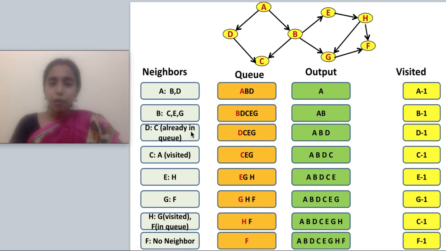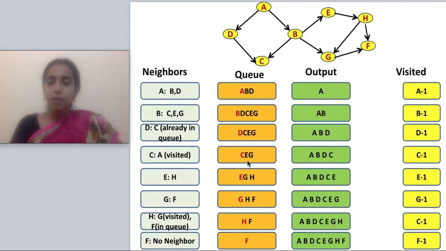Now I am going to go to the next element pointed by front, which is the first or front element in the queue. Now if I want to delete D, I want to see the neighbors of D. Who are all the neighbors of D? Only C, but C is already in the queue, that is, it is already visited. So I cannot insert it again. Now I can dequeue D.